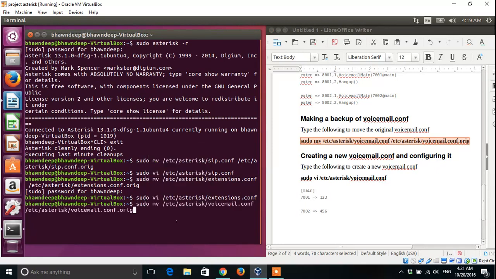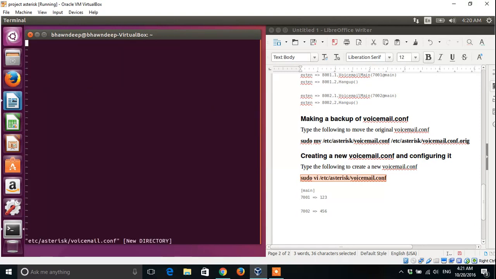So here first make a backup of it, then edit the voicemail.com file. So now I'm going to edit the voicemail file.